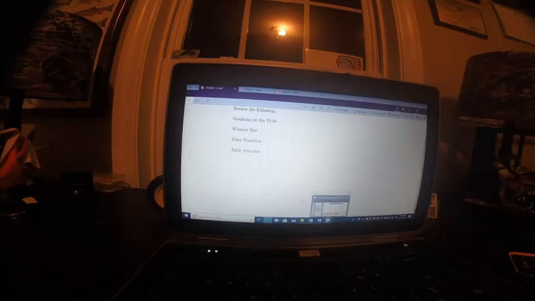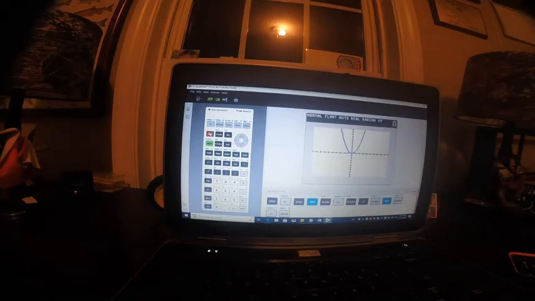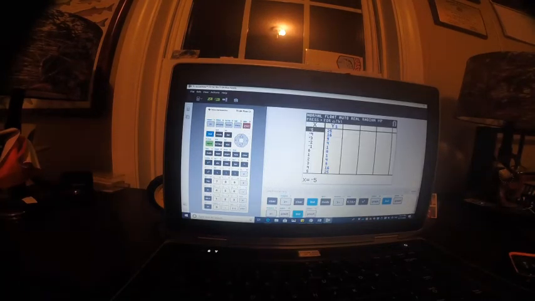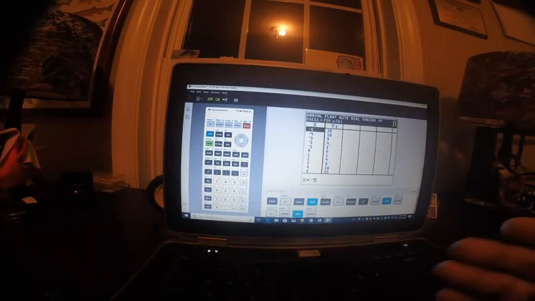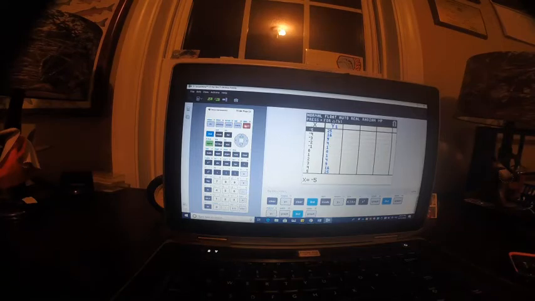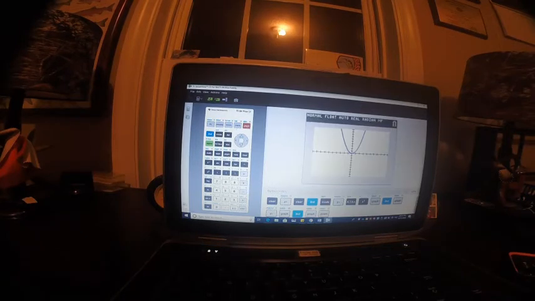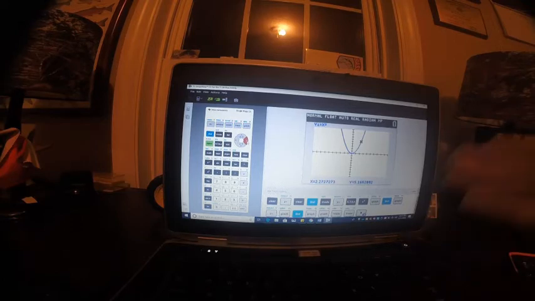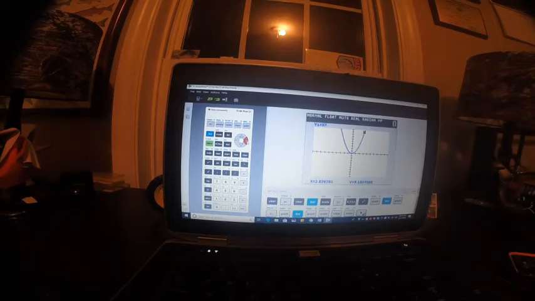One of the things you have to worry about when doing this is window size, and how to get it to really fit. Now we've shown you the table function. That's where you hit second graph, or second blue table, and it gives you this table of values here. Another thing you can do to find more points on the graph is hit the trace button. You don't need to do second trace, just hit trace. It traces the line and gives you a whole bunch of points. Most of them are decimals here. Occasionally you will get a whole number.